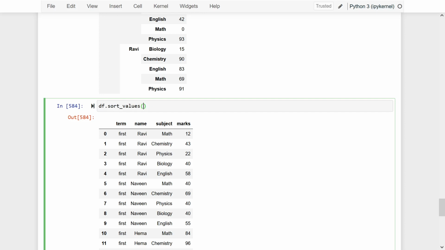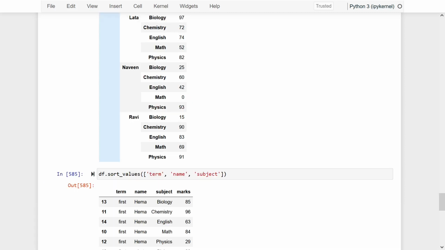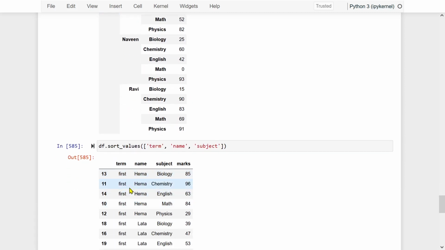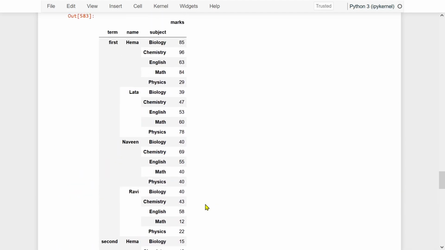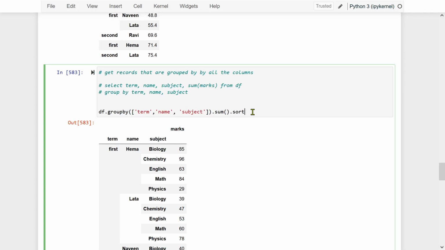We will say first term, then name, then subject. If we do it like this, we are going to get the data like this. All Hema will come first. So here also we will take the same output and then compare. Otherwise, comparing will be a painful exercise.